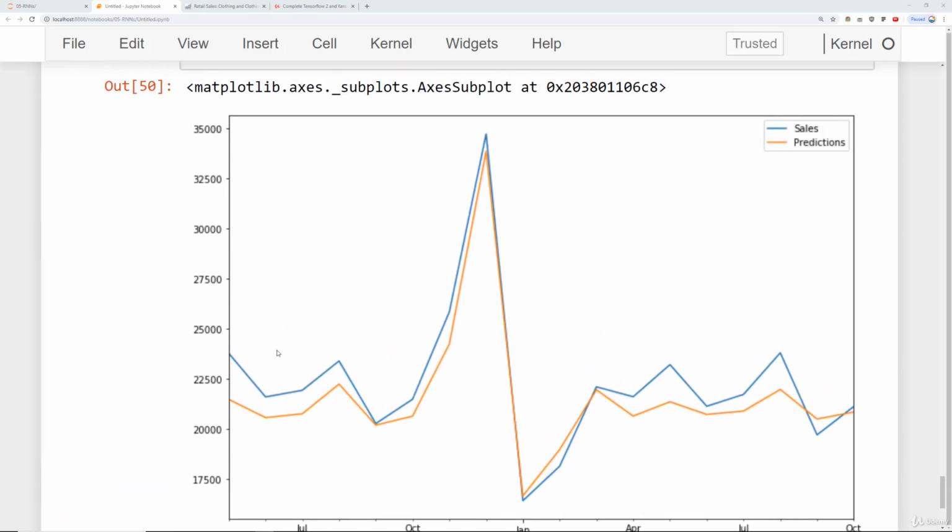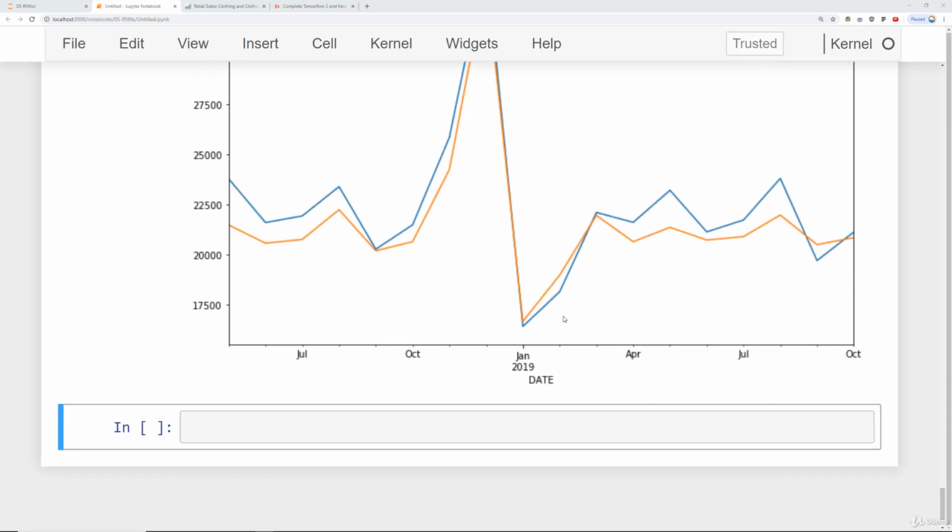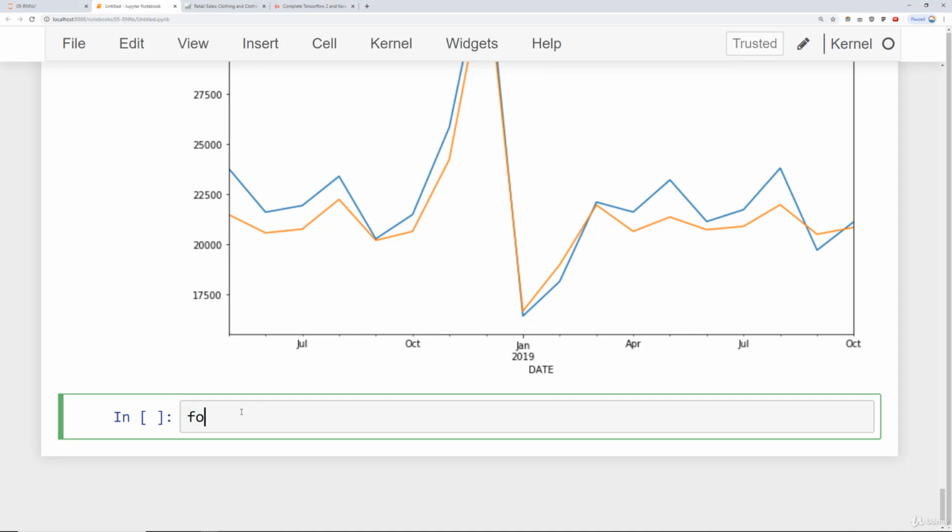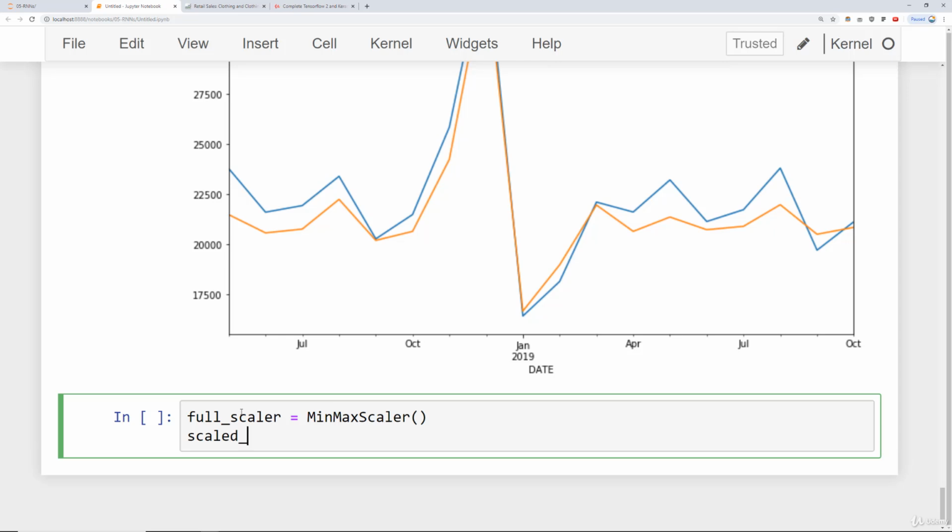So right now, recall that these blue values are values that we actually know the true results for. So if we decide that, hey, this is good enough to essentially forecast values, then what will we do into the future? So we'll say forecast. Actually, before we do that, we need to actually start scaling our data. So I will say my full scalar is equal to min-max scalar, and I will scale my entire data set. We'll say my full scale data is equal to full scalar dot, and here I can fit transform to all my data since the quote-unquote forecast section doesn't really exist for me. So we'll say fit transform df.